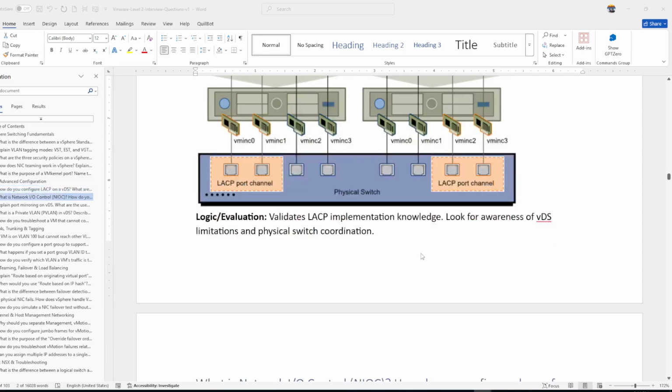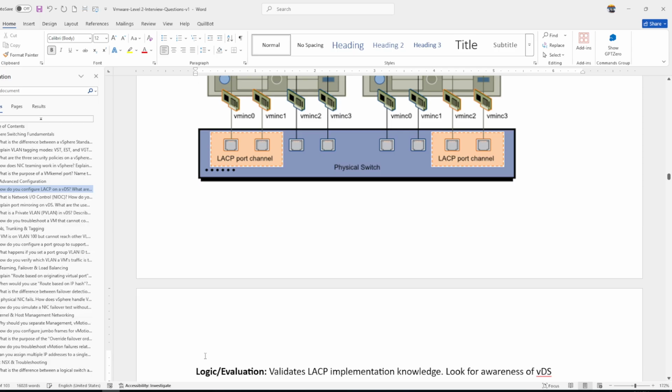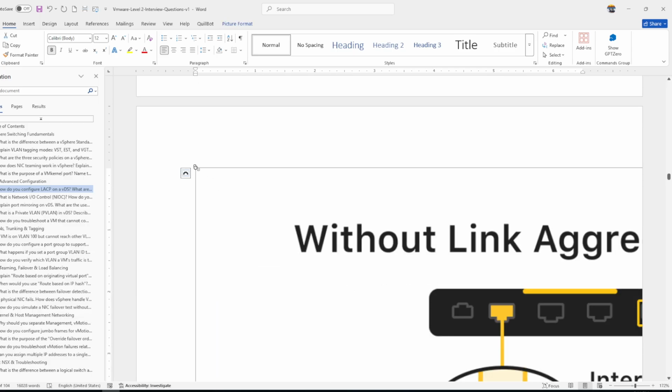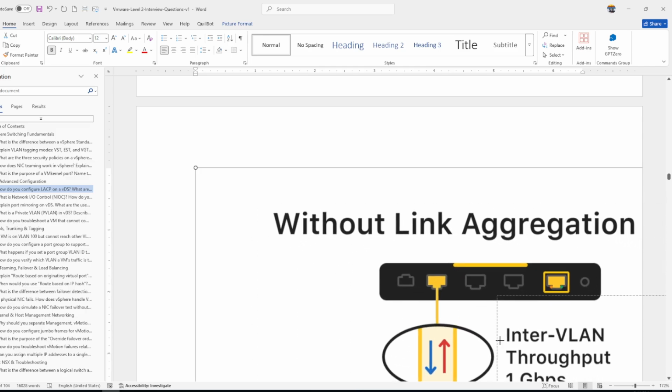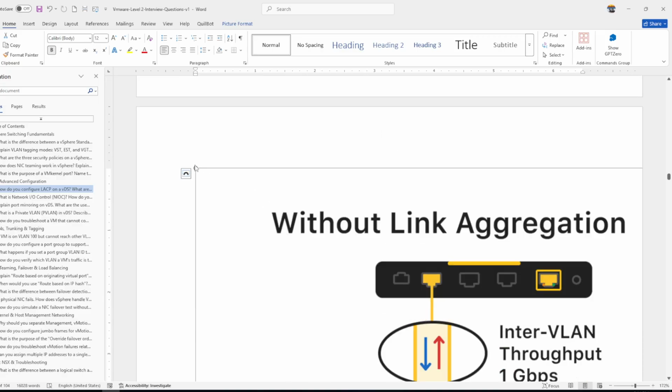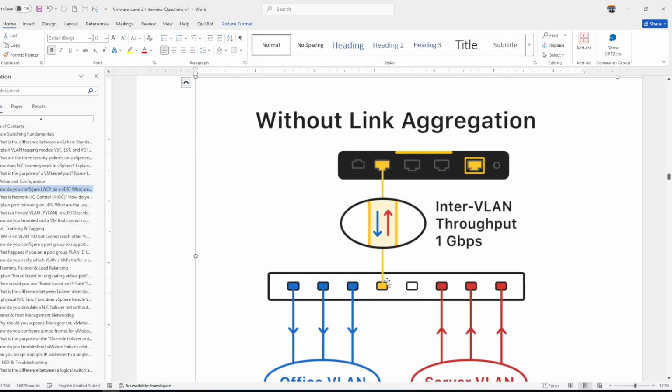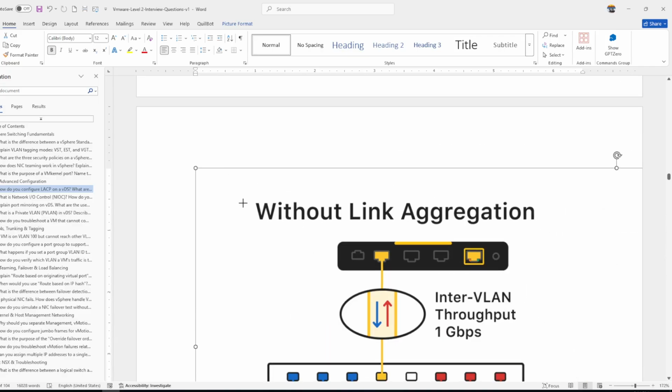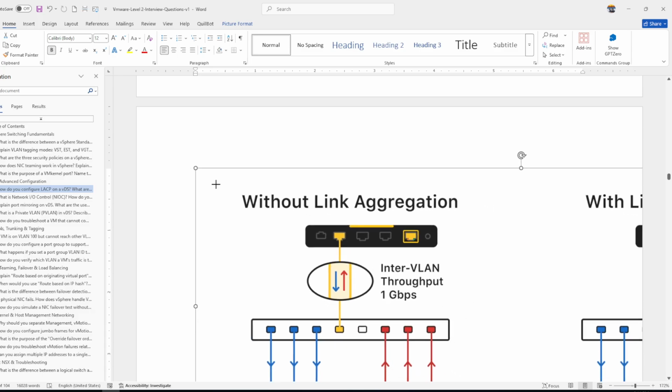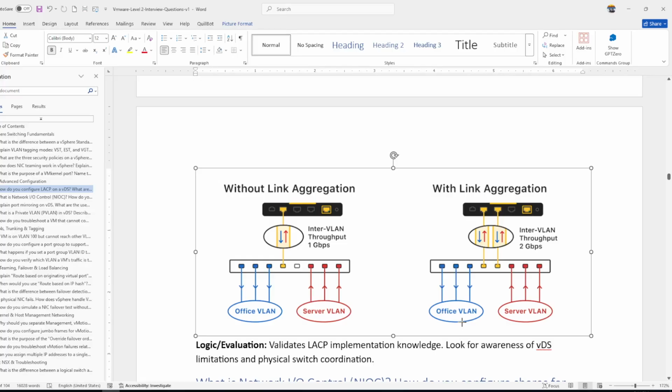So I will put one more here. Without link aggregation, and this is with link aggregation.